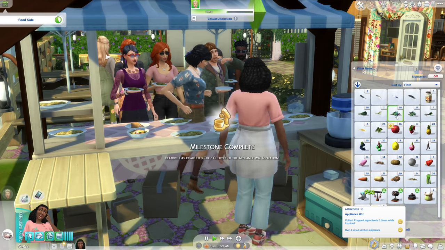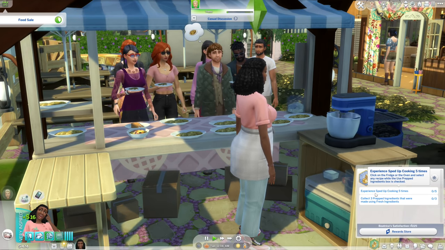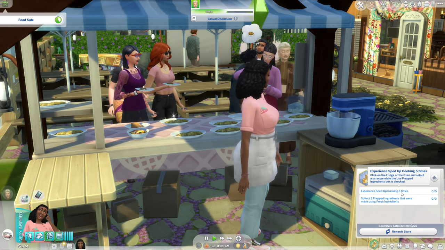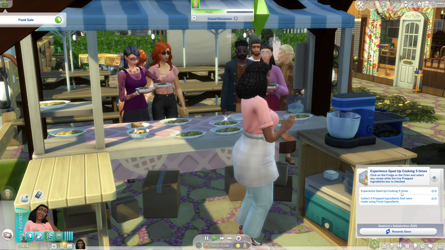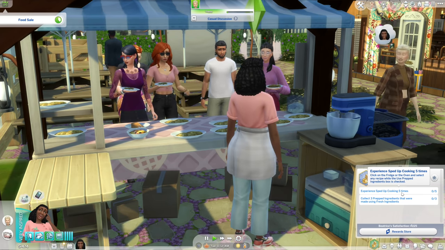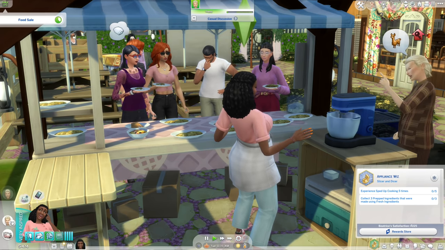And there's one milestone. All right, what do we need to do next? Experience sped up cooking 5 times. Okay. That might be a problem because it doesn't seem to use my prepped ingredients when I'm using simple living. Oh no, why is she yelling at me?